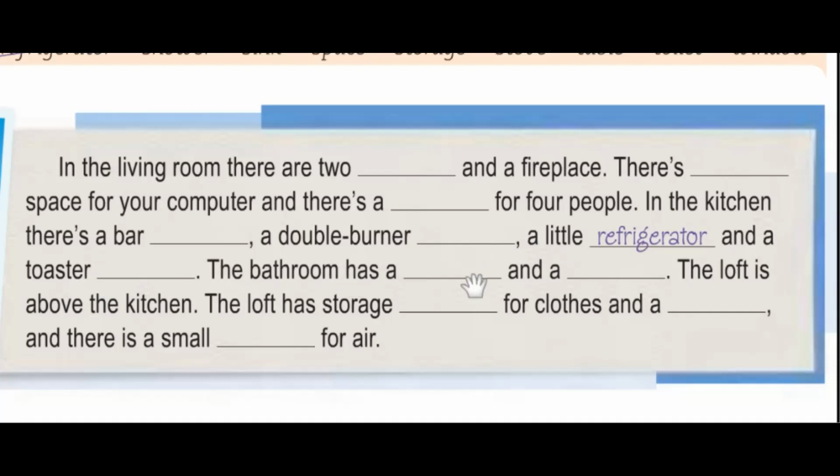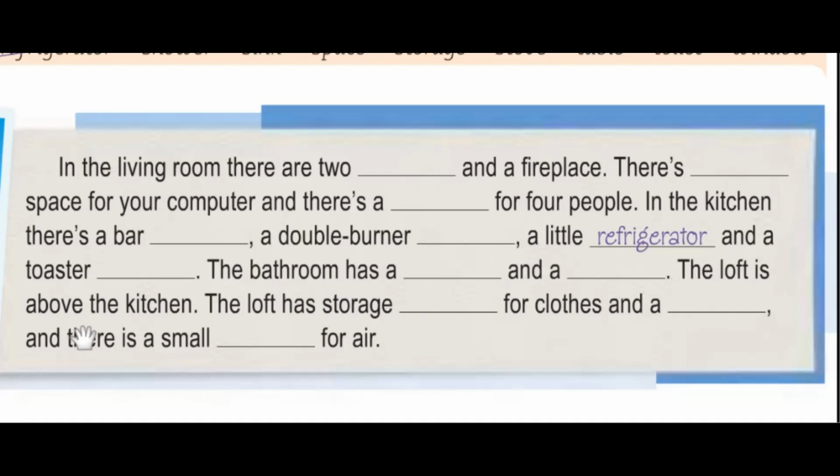The bathroom has a, I think here it goes the word sink, I think, or a toilet. A shower and a toilet.